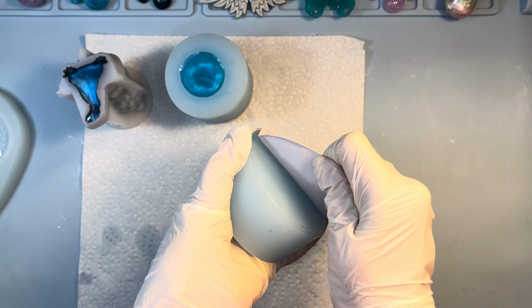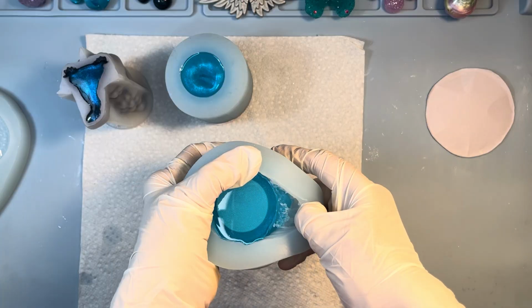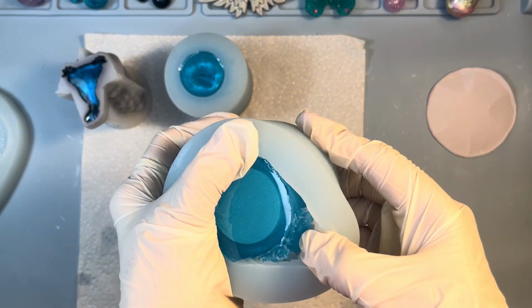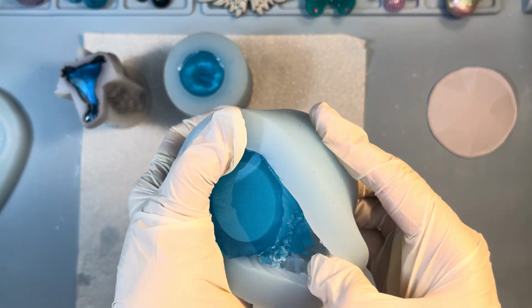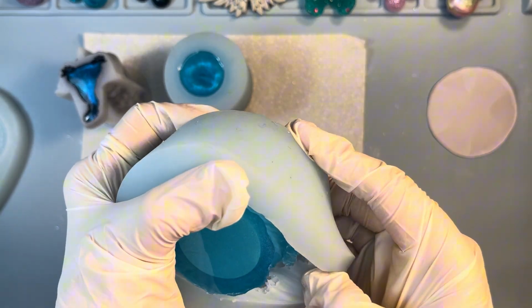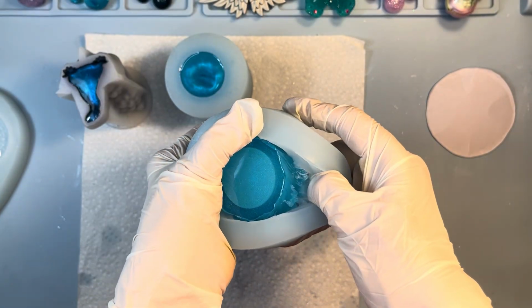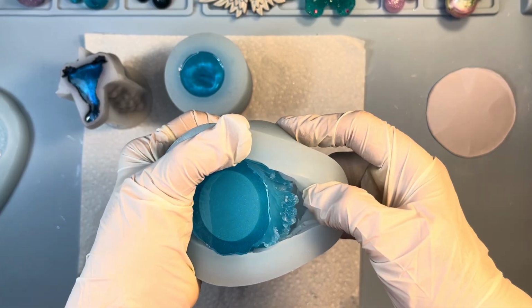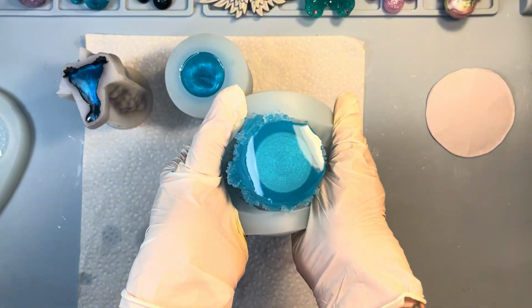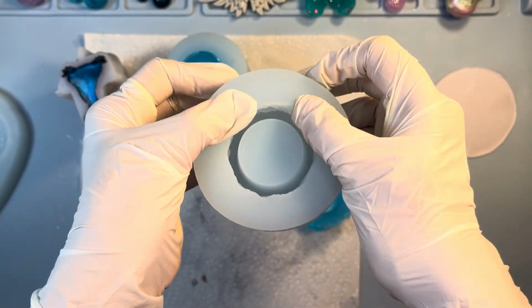Can I take this? Yeah, take that off. Oh, hmm. Feels like I just ripped some of the silicone. Oh no. Huh. Because there's like waves in there, you know? So I don't know. Yeah. Hmm. I think it's still okay.